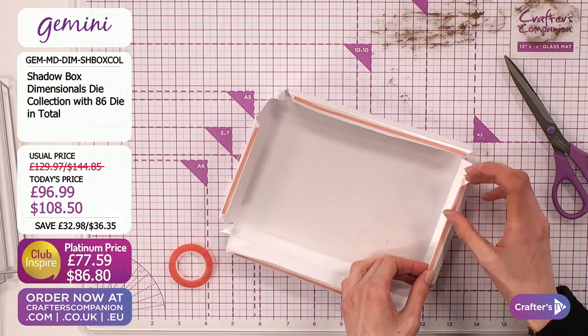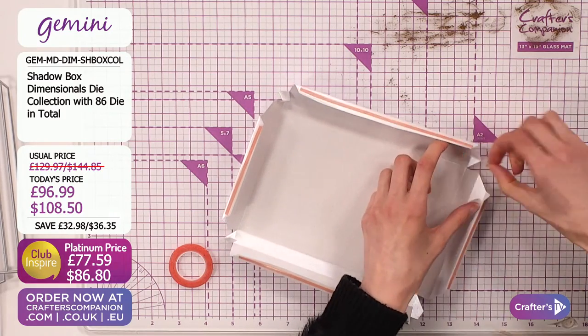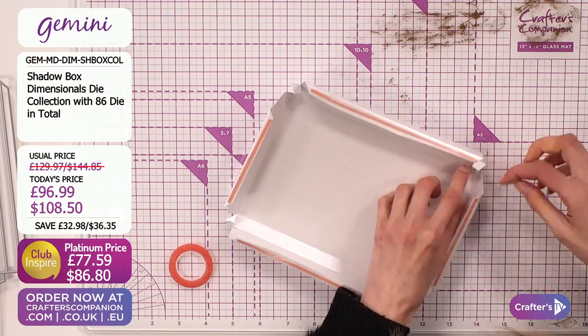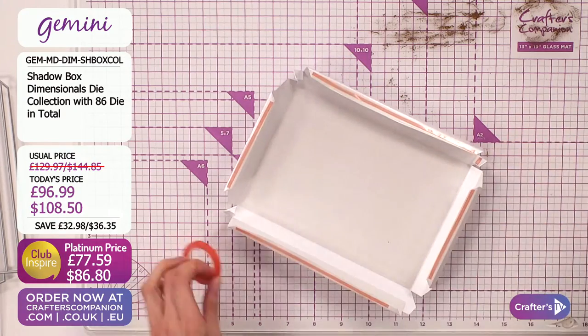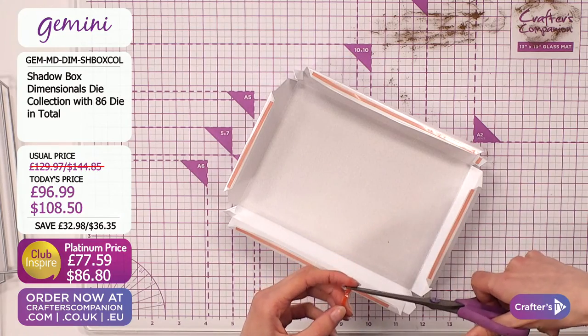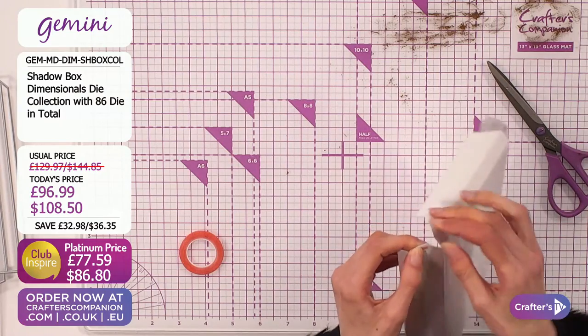And of course we are using three, because we've got three pieces of artwork. There's nothing stopping you doing just the one if you want a quicker project. If you really want to go to town, maybe four or five. If you want to use all four different card pads, you could be doing this sort of project with four of your images.